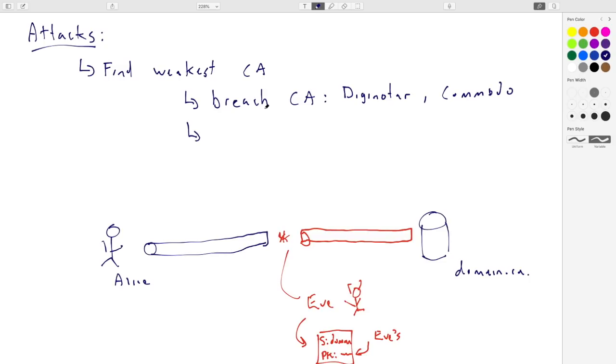Another thing that people are worried about is, what if a government, so these CAs are all over the world, right? You have no guarantee over the government of the country that these CAs exist in. What if the government just goes to the CA and says, now we want your key, right? We want to spy on our citizens. We want to intercept their HTTPS traffic. We're going to legally compel you to give us your key, or you're going to go out of business. Then the CA really has no choice, okay? So you can even use political influence.